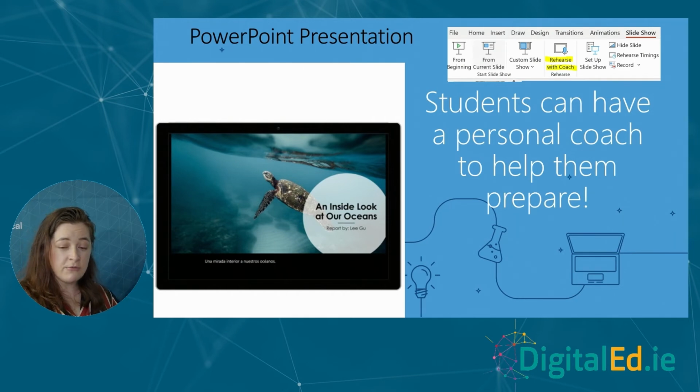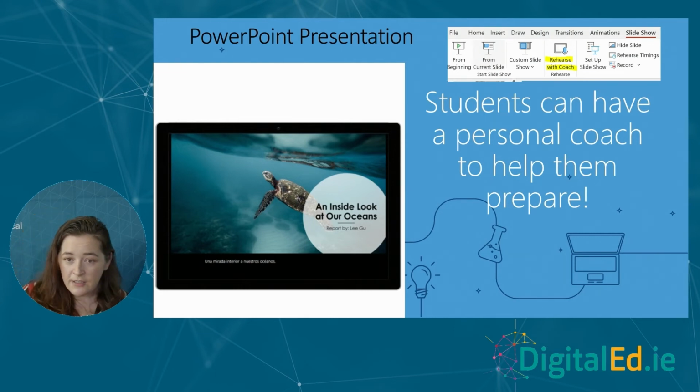It provides a mixture of real-time feedback as well as a report at the end. They have the option of selecting either or. It's a click of one button, and again, on the ribbon, it's slideshow and there's a rehearse with coach. If your students are having to give presentations online, there is another feature which is available on PowerPoint Online, is they can rehearse with coach and it will track their body language and make sure that they're positioned at the correct place. They're not too close to the camera, they're not too far away. But again, I think these are really powerful to show the students.